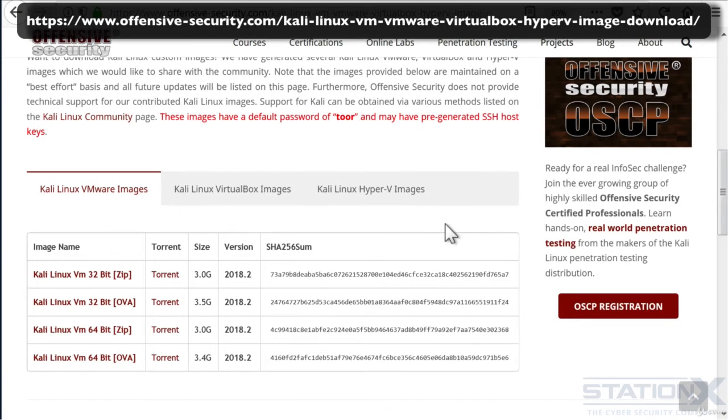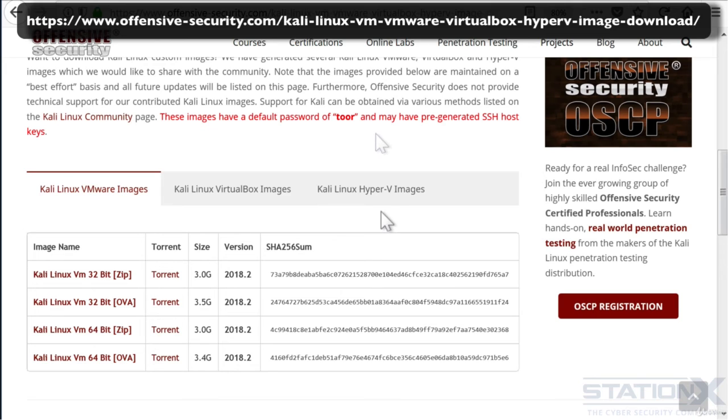And for the fastest and most complete access to Kali for the purposes of this course, I recommend you run it as or on a virtual machine inside VirtualBox or VMware. And you can see here you can download the VMware version, the VirtualBox version, and you can download the OVA file for VirtualBox or VMware and import it as I've shown you how to do. Make sure your virtual machine has a minimum of 20 gigabyte hard disk space or a bit more, a minimum of 2 gigabyte RAM. And as it says here, these images have a default password of toor and may have pre-generated SSH keys that you might want to delete.